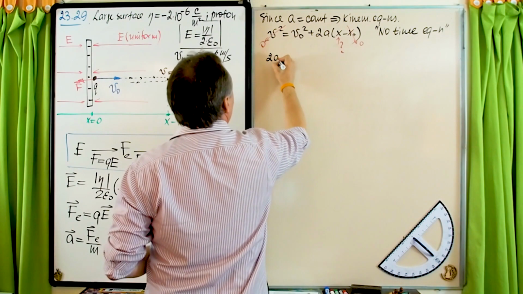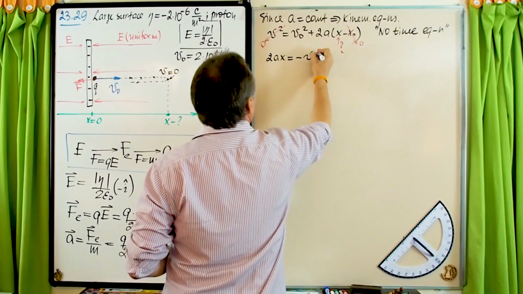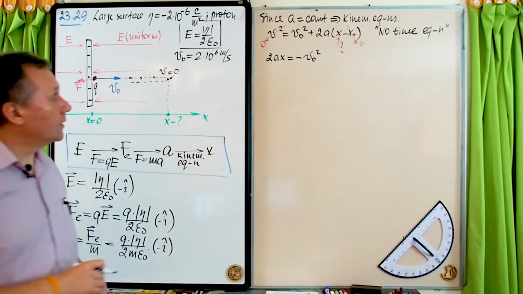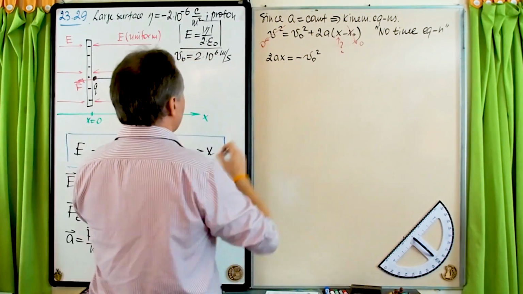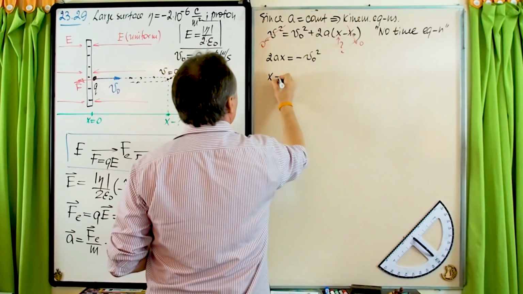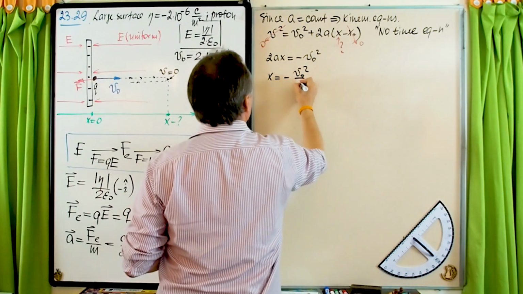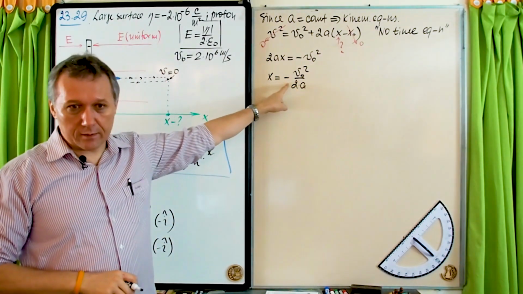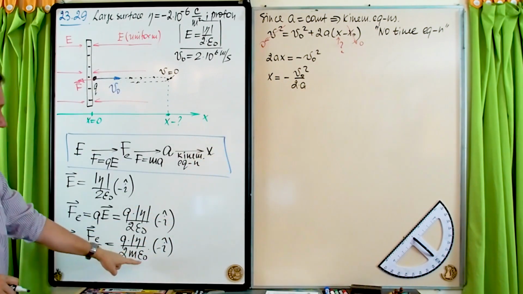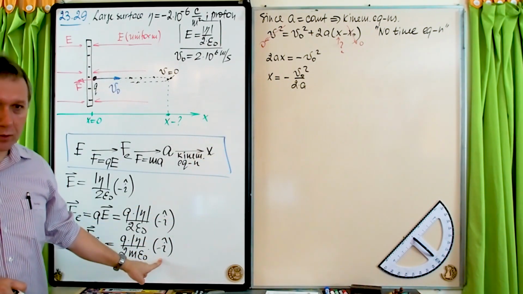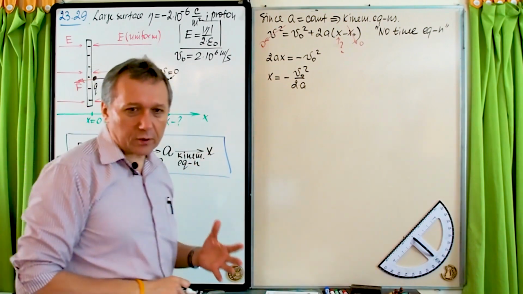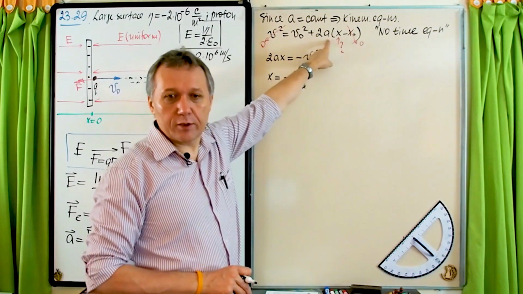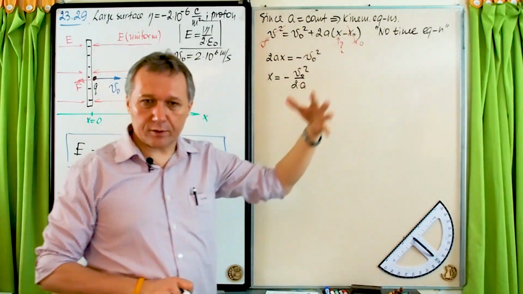So it will be 2ax equals minus v naught squared. I just move v naught squared to the other side of the equation. And of course, we need to find x. So let's solve it for x. x will be equal to minus v naught squared over 2a. And you shouldn't panic about the negative sign. Acceleration is negative, and we cannot drop that. So we need to keep track of the sign of acceleration in these kinematic equations. If acceleration is negative, we need to bring that minus into the equation. You remember physics 1, right?